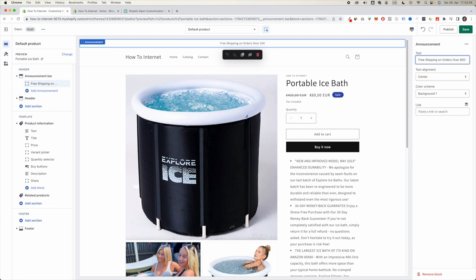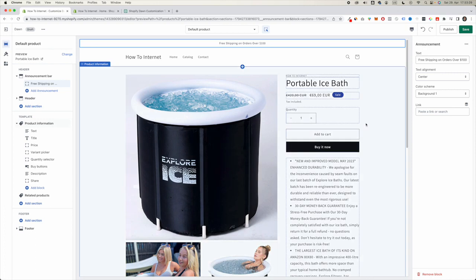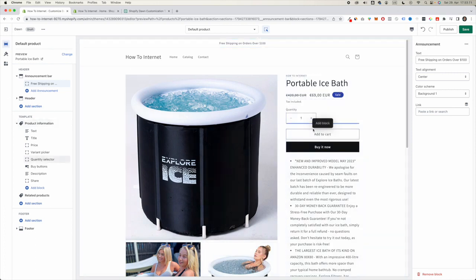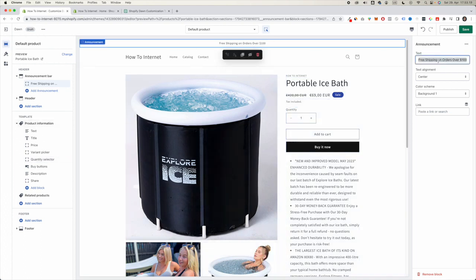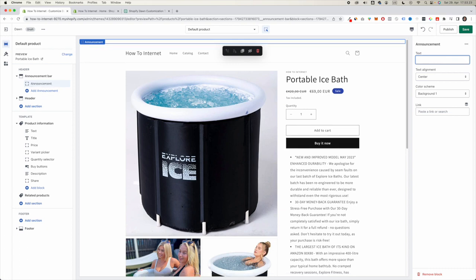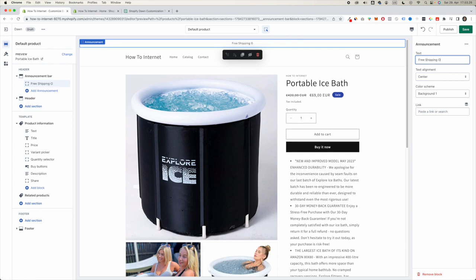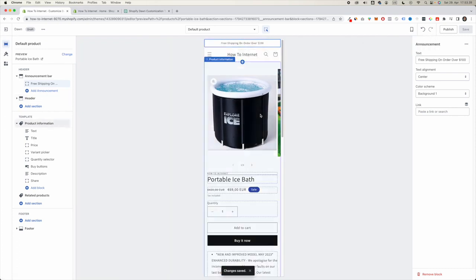So let's say we want them to order 2. We say orders over $100 get free shipping. So if they buy 2 of these, then it's going to be free shipping for them. And we can also incentivize this with different apps, right? You can also say something like 50% off store wide, for example, if you're doing some kind of sale. This is up to you. I'm just going to keep free shipping on orders over $100. I usually don't really have this announcement bar, but if it's something that you want to do, then go ahead. So let's actually put this to mobile, and we're going to have a better view.